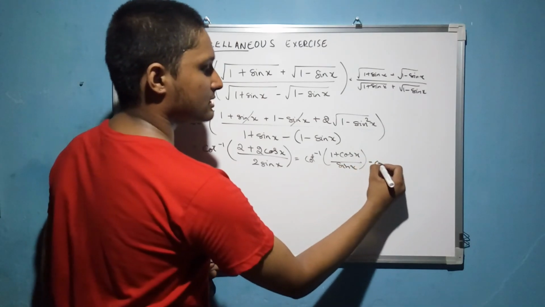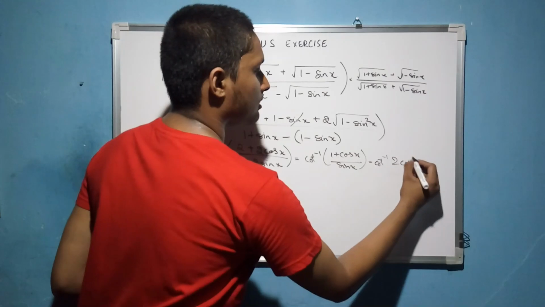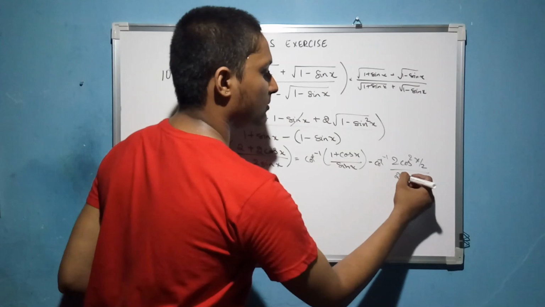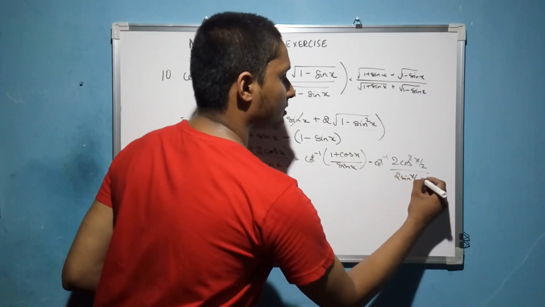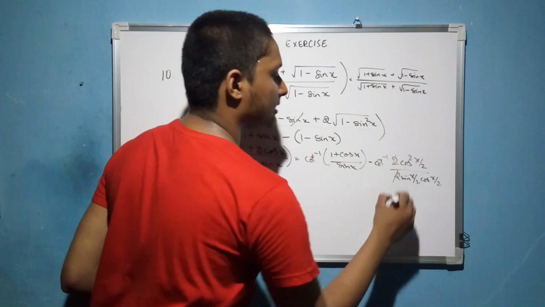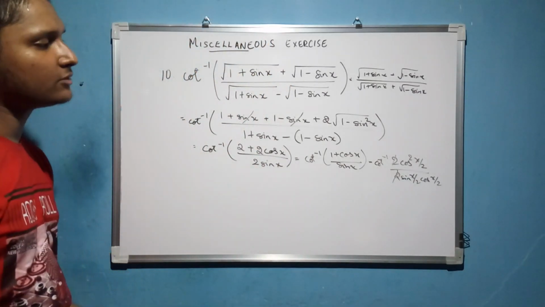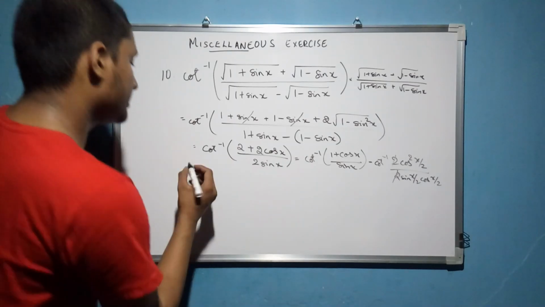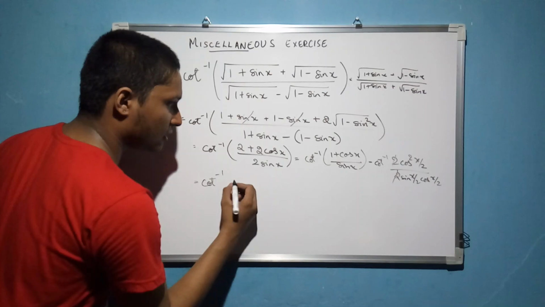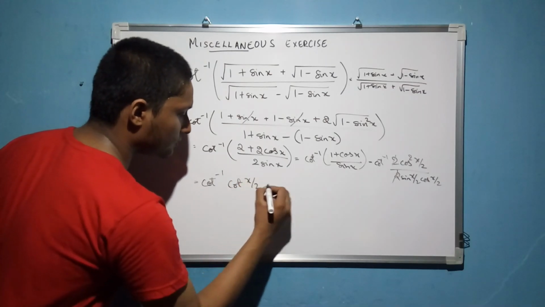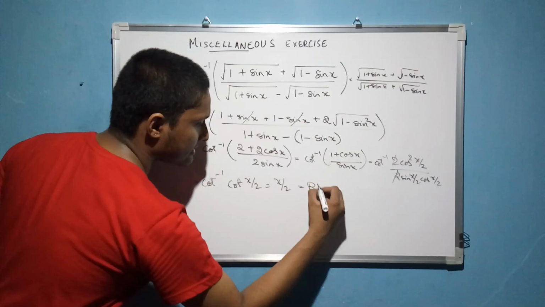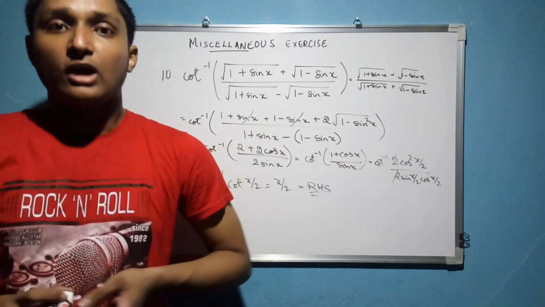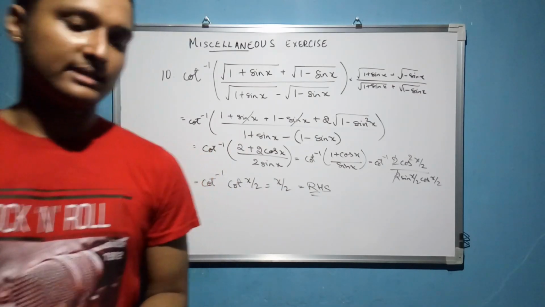So this was similar to the previous one. So this comes to be 2 cos square x by 2 divided by, when it is sin 2 theta form, 2 sin x by 2 cos x by 2. 2 and 2 get cancelled. So what is common out of that is cos x by 2. So what is remaining is cos x by 2 divided by sin x by 2. That comes to be cot inverse of cot x by 2, that is x by 2, that is the right hand side. Okay, hence proved. This is direct, and there is no thinking of substitution also. Directly we can just find it out.